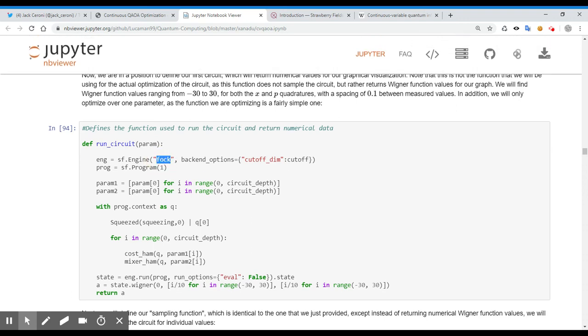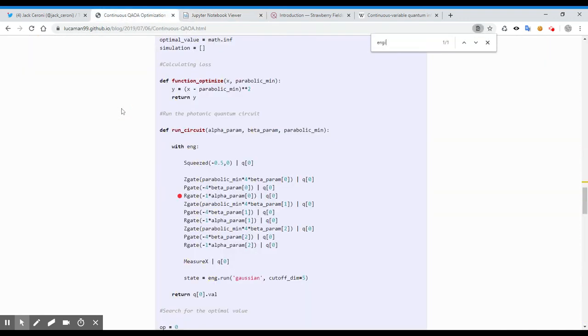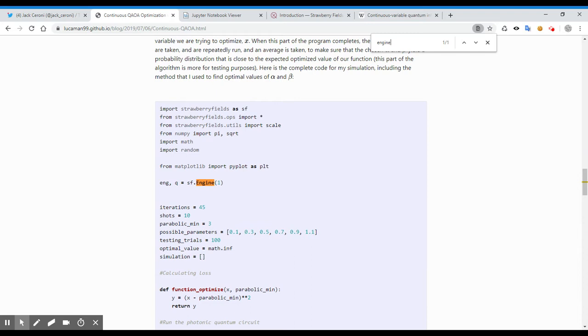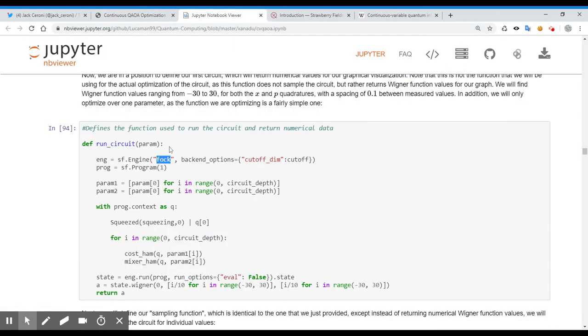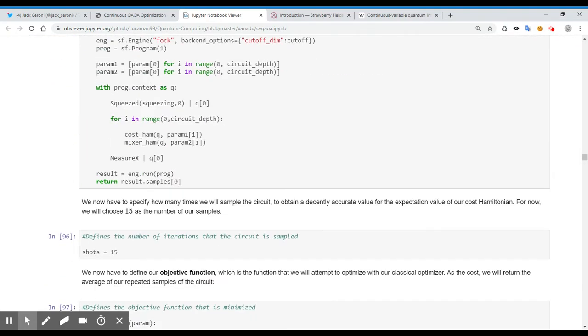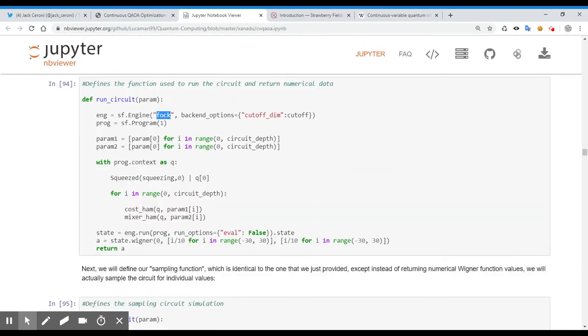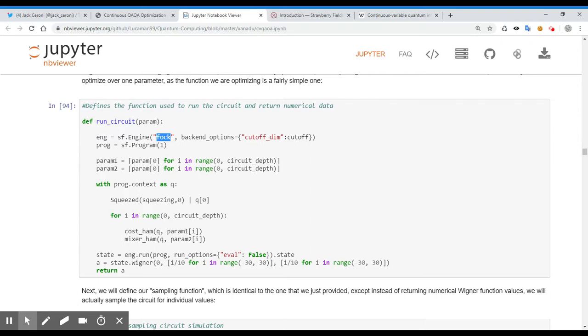So the fog engine, and here it was, if I search for engine on the page, a 1. But okay, I don't know what a 1 is. Maybe it's fog. Anyway, all the way. I don't know, for some reason I thought it was Gaussian. Let's go ahead. The thing with the fog engine or the Gaussian engine, I don't know exactly the difference in here. I don't know if the fog engine is not basically to allow you to execute non-Gaussian gates.